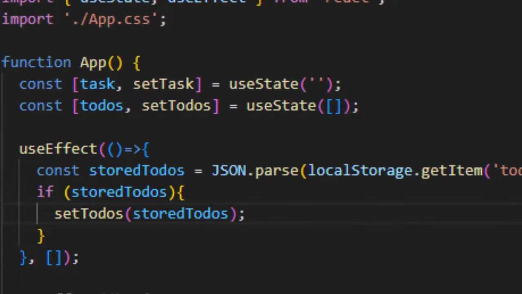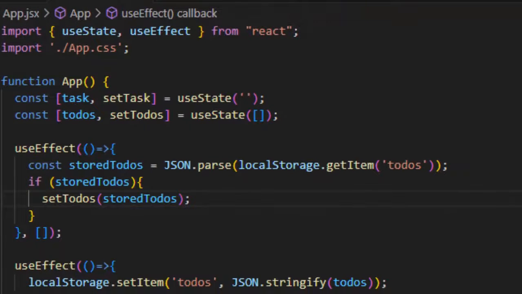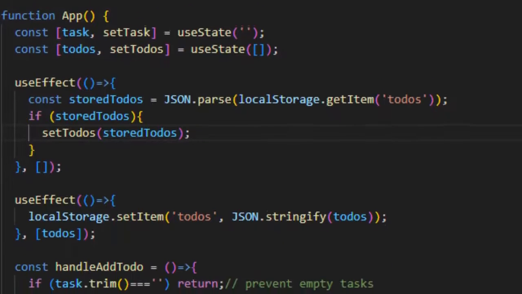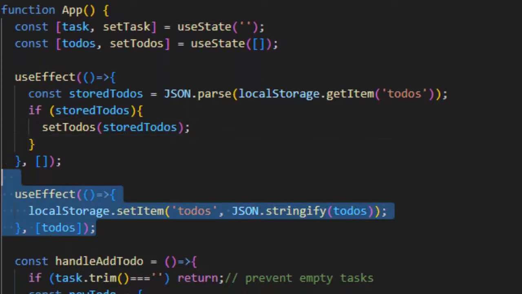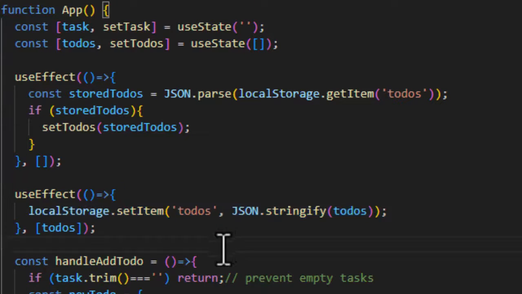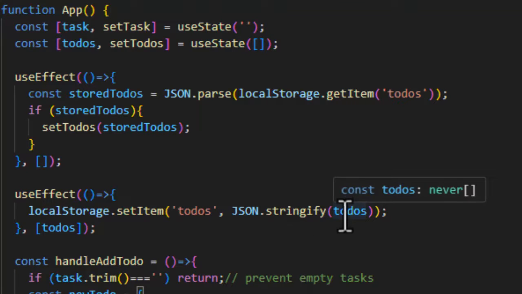So let's see what actually happens in the first render. The app loads to-dos from local storage. Over here, it calls setTodos with the non-empty array. But remember, setTodos, or any set state operation, is asynchronous. It schedules a state update, a second render, and React moves on to the next step. Before that update takes effect, the useEffect that watches to-dos, this one, is executed. At this point, to-dos is still the default empty array. So it writes that empty array back to local storage, wiping out all of our saved to-dos.